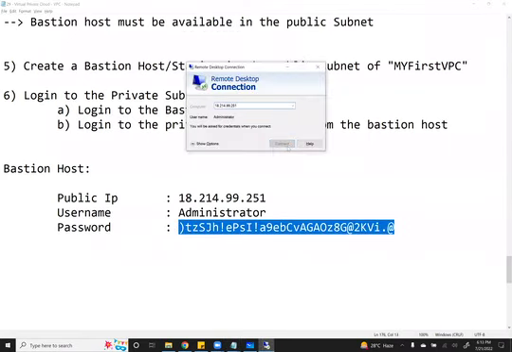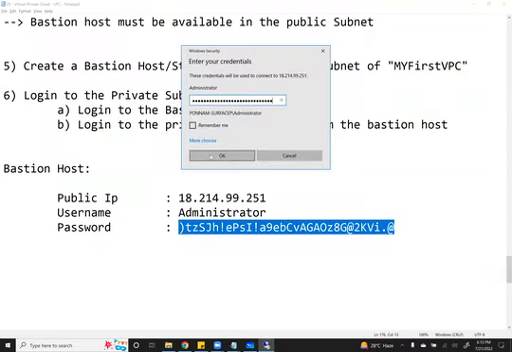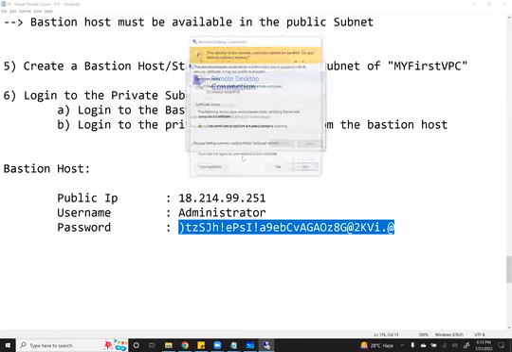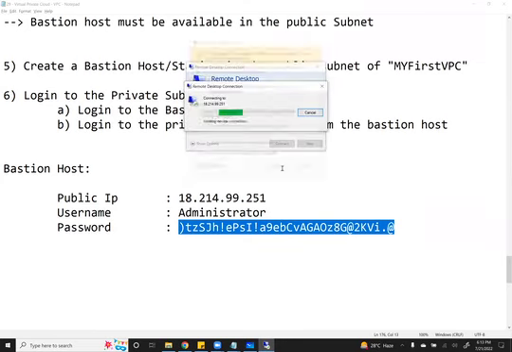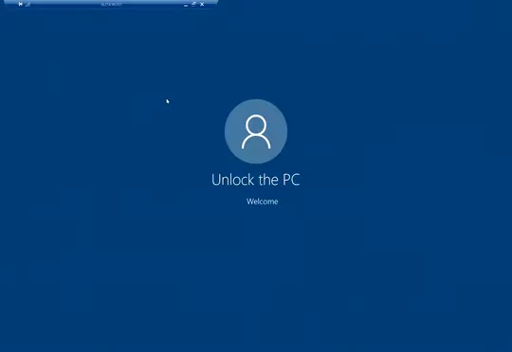So this is the public IP address. Let me enter the password. This is our Bastion host. From there, you have to log into the private EC2 instance.